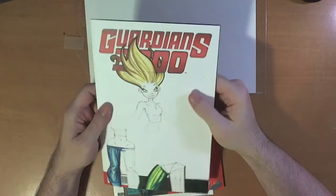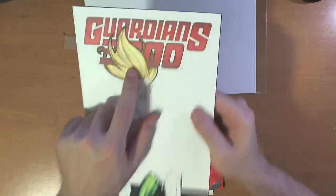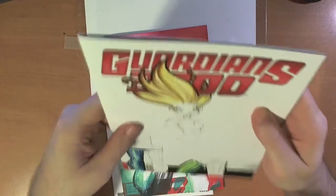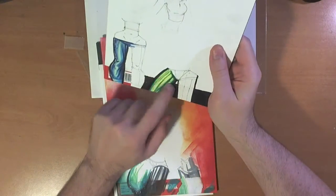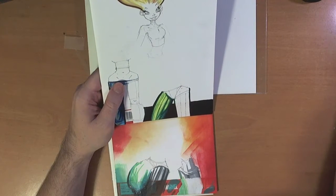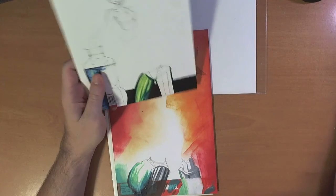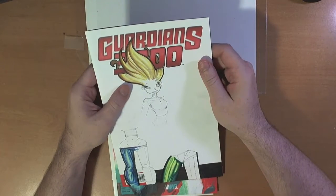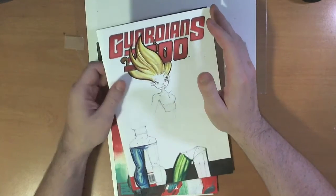Something else I tried was paste-up. Check this out — so this is where I drew a character, had him kind of figured out, then I traced where the hair would go. And then on a separate piece of paper — you can kind of see this is a separate piece of paper — I glued it on and then did the coloring over that. That got me closer, right? The problem is eventually, 20 or 30 years from now, the glue will wear off. No matter how good the glue is, it's going to come off. Maybe they're in a warm room with humidity — that's not going to work. So there is only one other way I can think to do this. I didn't invent it — I sort of stumbled onto it on my own and then immediately realized someone else had to figure this out. I've looked around and people have, so I thought I'd make a video to help you.